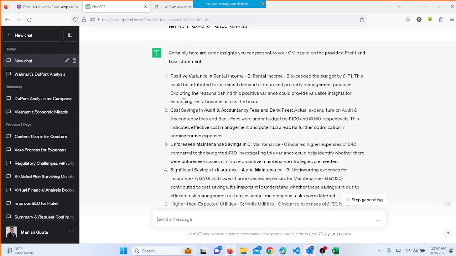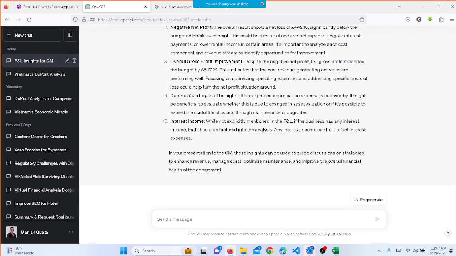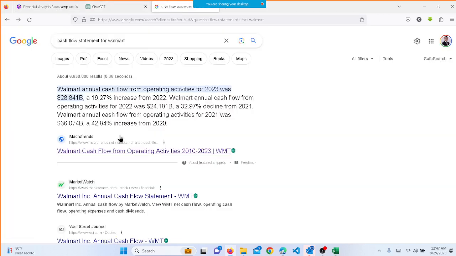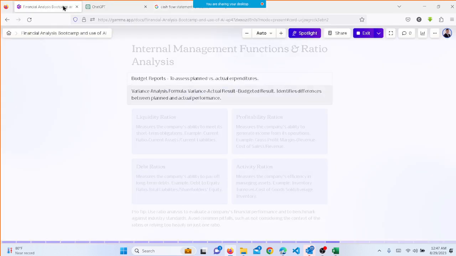See now, you can get the cash report, right? You can get the insight report already for all the things. Of course, you have to read these in detail and fact check whether the information is correct or not. For the purpose of saving time here, I will not read them one by one. Otherwise, it will take a long time. So you can do that analysis. You can use the paid version as well to upload the Excel file and then calculate it there.